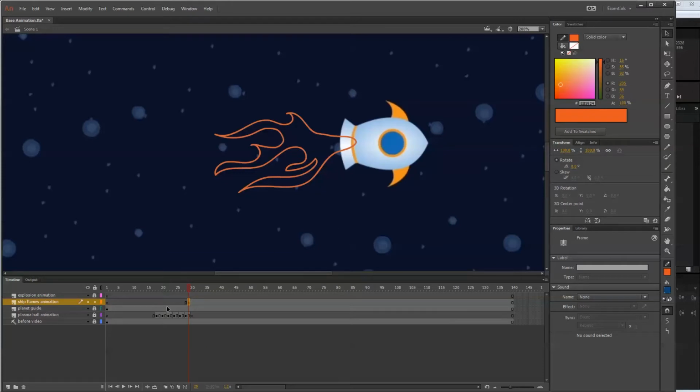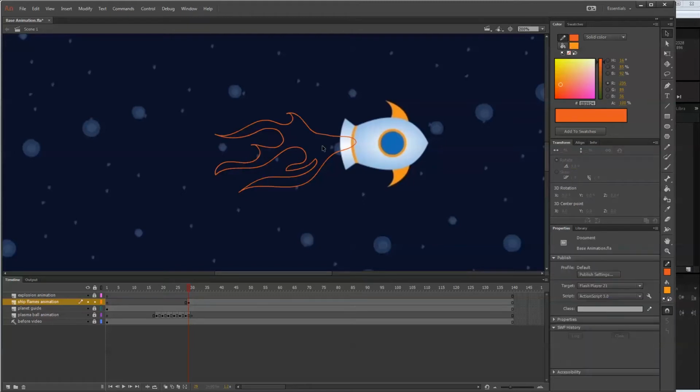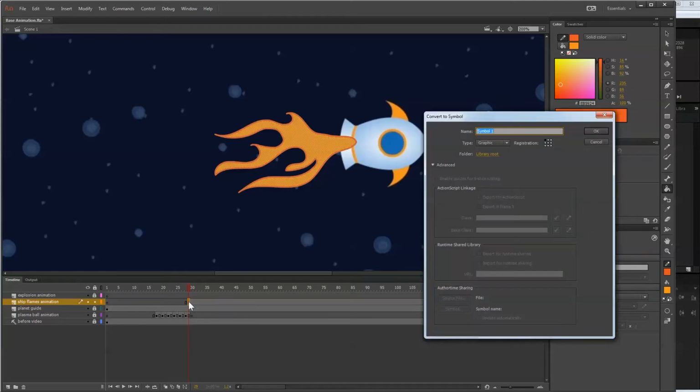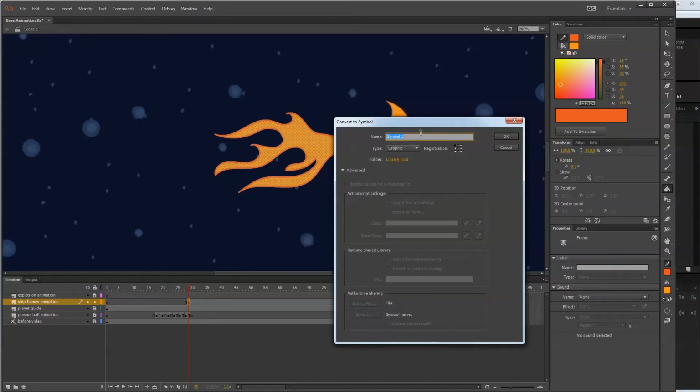Okay, so what I'm going to do is take all of this guy. Let me just put a fill in that really quick so it doesn't look quite so empty. Again, the same way we filled that other guy, but we're going to use a solid fill on this one. And then I'm just going to select this whole thing and hit the F8 key. So what that's done is create a symbol. In Animate, there are different types of symbols. We are going to use this as a graphic symbol.